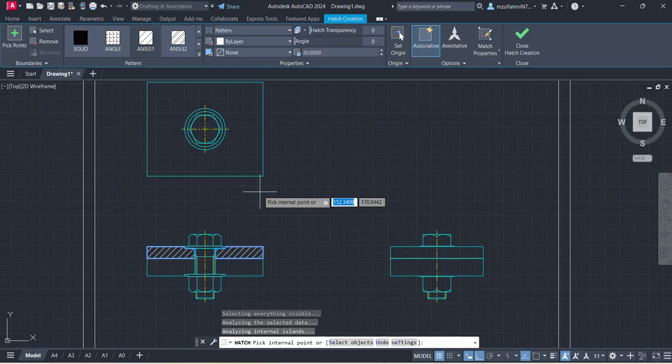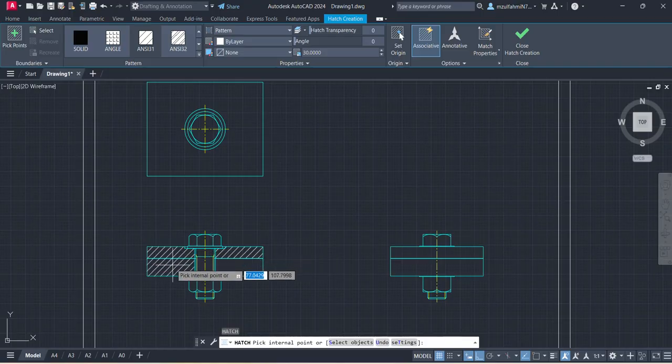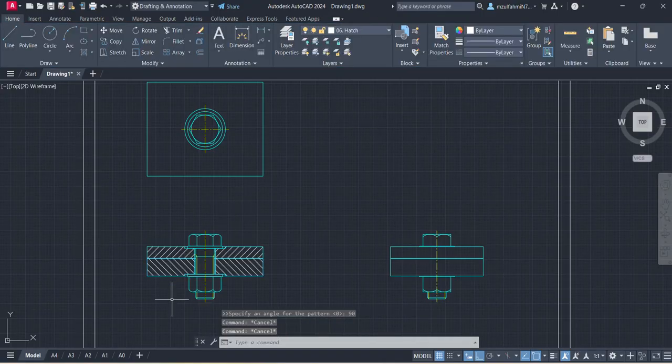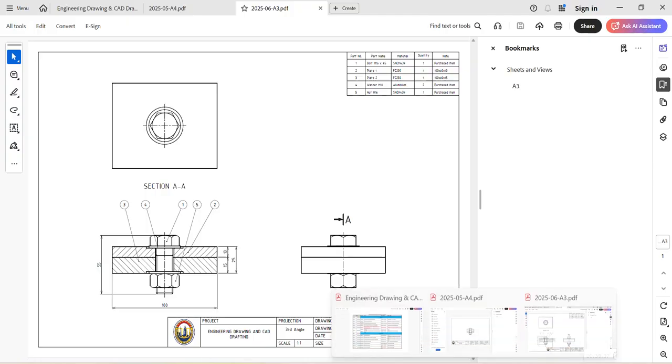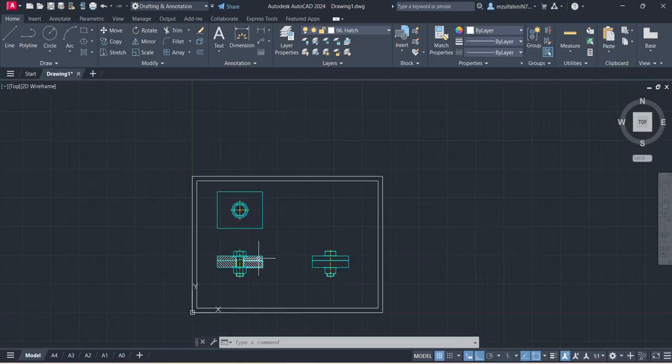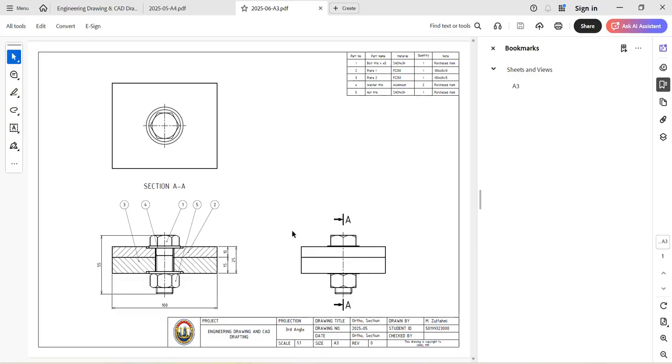Sorry, click escape first, escape button, and then H, enter, click this, and then change the angle to 90 degrees. So it will create two drawings like this. So this is the base of these three orthographic drawings.